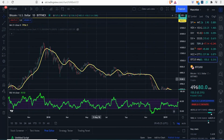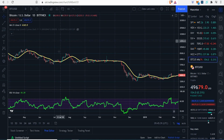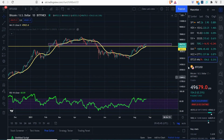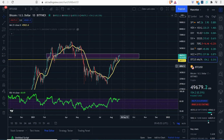Can you see it kept printing low? So for example, that was the high, a lower high, a lower high, a lower high, a lower high. So even though we've had this drop and we had a massive run up again, it has to go above in order for it to remain bullish. Otherwise, this is what we could see in the future. So I just want to put that on your radar. Again, I'm looking on the positive side of things. I believe that Bitcoin can break above, and hopefully it won't be a lower high. I don't want to see a lower high, you see? So I'm just keeping it on your radar.